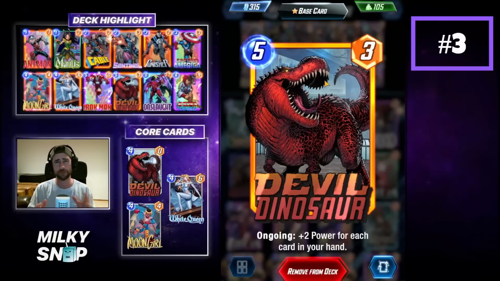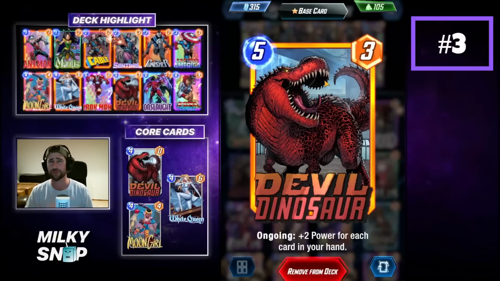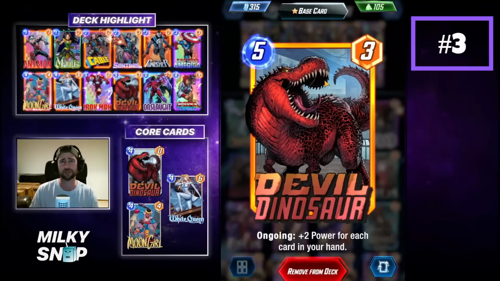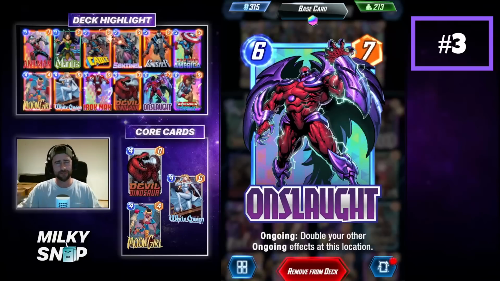He has an ongoing ability, so as you play out cards or add cards to your hand, this will continually change. His power will change through every single turn. So by the final turn, you want to have the maximum amount of cards you can in your hand, which can take him all the way up to a 17 power card, which is a huge push at 5 cost. Onslaught is definitely a flavor pick for me.